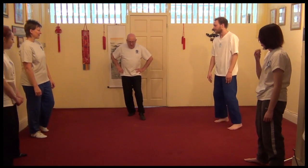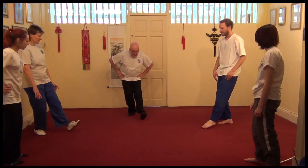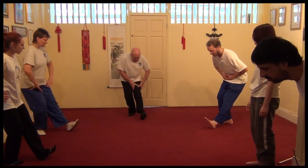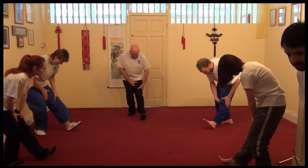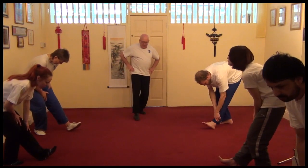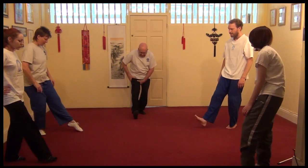When we come to do the balancing, here, stretch, stretch, stretch, stretch. Work the muscle. Extend the muscle. Stretch, stretch, stretch, stretch. Work the muscle.